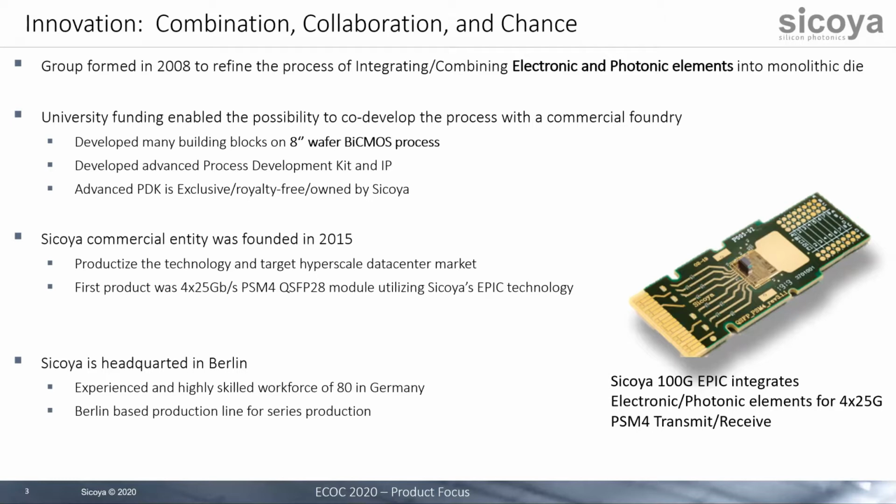Sicoya is headquartered in Berlin, and currently we employ about 80 people. Of those 80, there's a mix of production and R&D and management and whatnot.